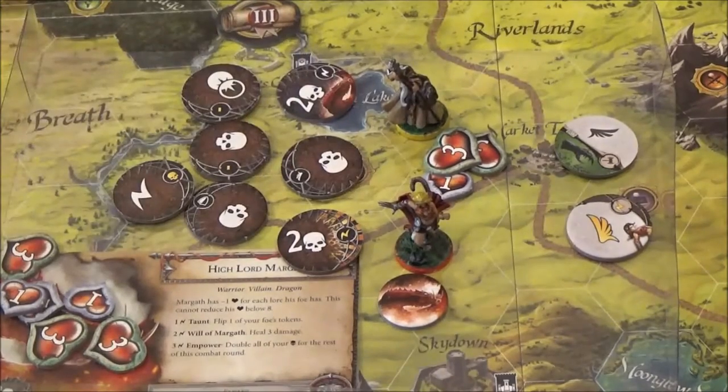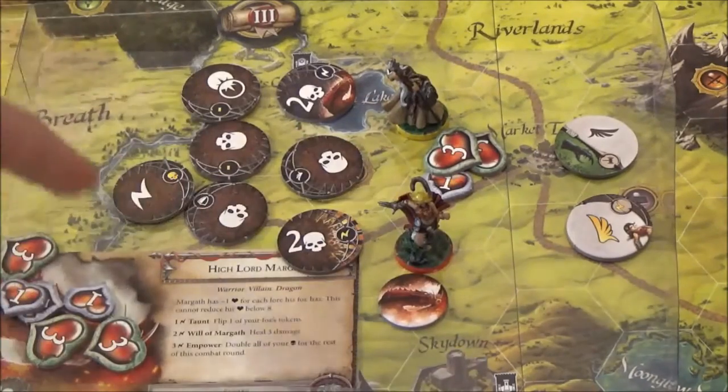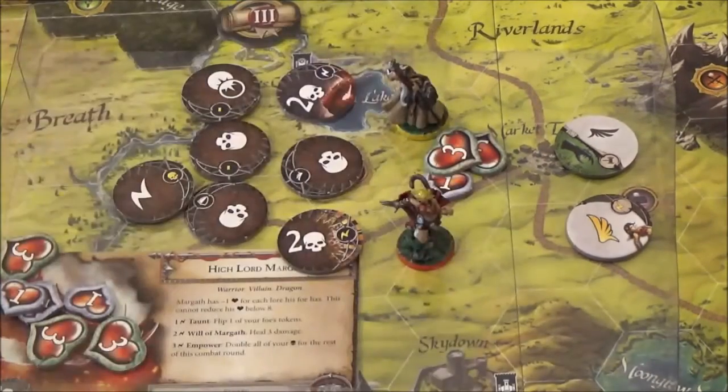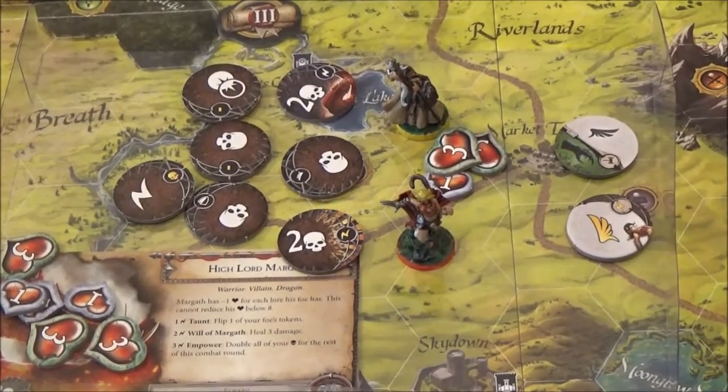Master Thorn can't believe it either. So, yeah, just managing to get those 2. He didn't roll a single shield. 5 just went straight on, and that was it. Bye bye Margath. Margath bites the dust. So there we go. Lyssa's done it.